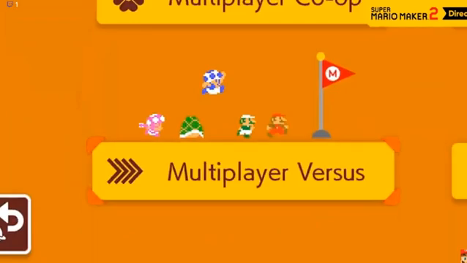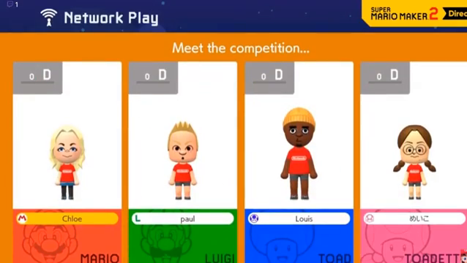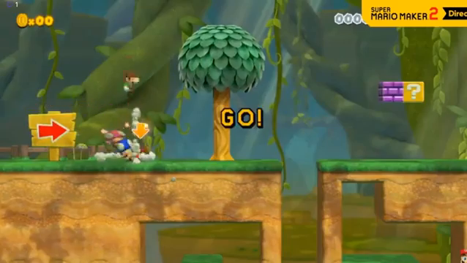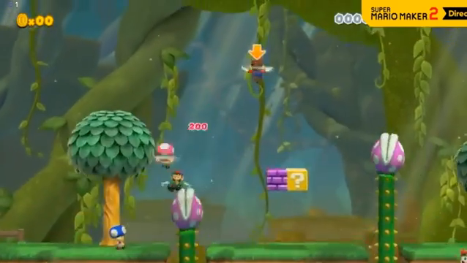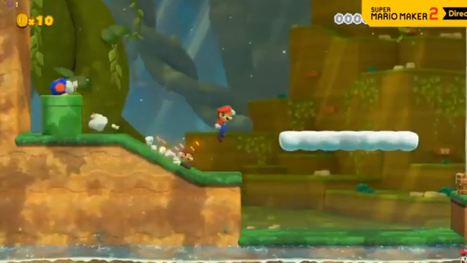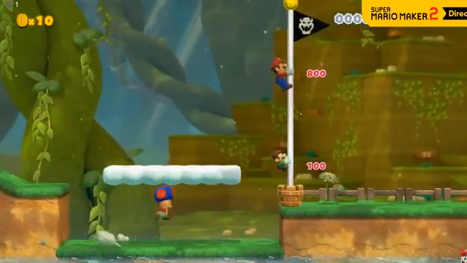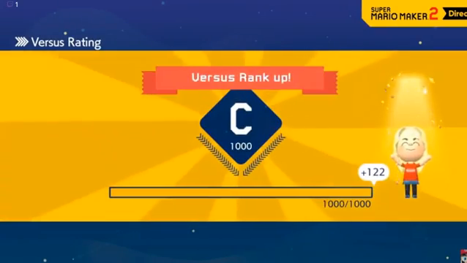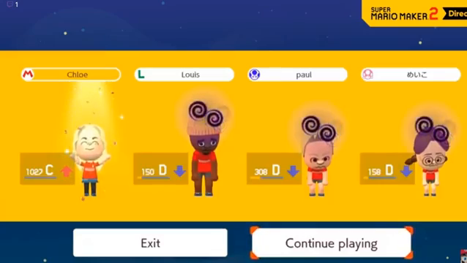Oh, there is local co-op. In multiplayer versus mode, up to 4 players face off in a side-scrolling showdown. Each player will be assigned a different character. Then they'll race each other in a randomly selected course. I might try this. It doesn't look that fun. The player who clears the course first wins. Depending on your win-loss ratio, your versus rating will change.